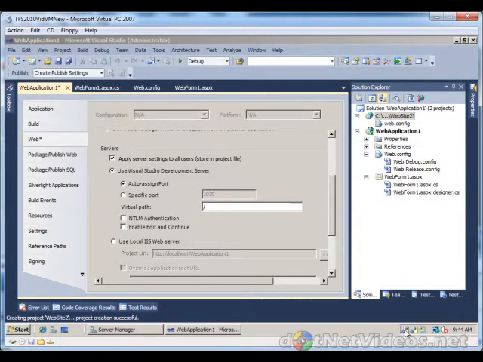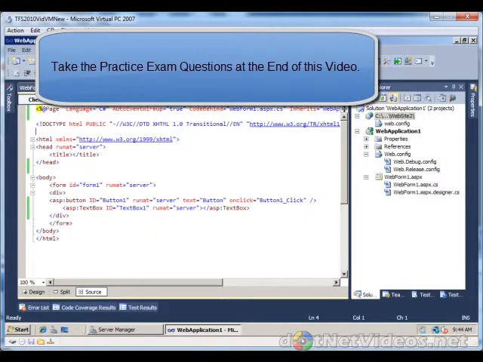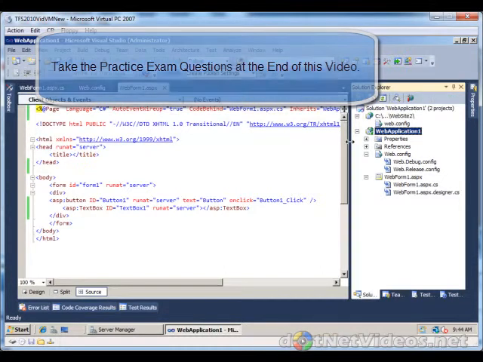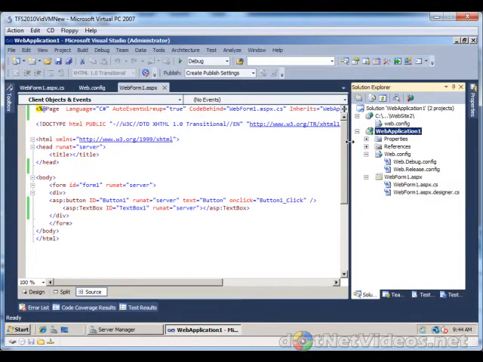Notice down here these little icons. Those are your built-in Visual Studio web servers. I'm going to go ahead and stop those at this point. In our next video, we're going to get more into the life cycle and the events and how all of that happens, and we'll talk about that in the next video.